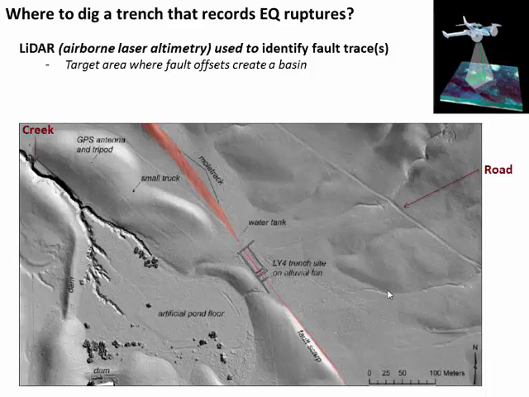Another major question in this game is, where should you dig? And obviously you need to dig in a place that has active sedimentation, where sediment is actively ponding so that you're laying down new sedimentary layers across the fault. Nowadays, we can identify locations like this using high-resolution topographic data called LiDAR data. And we can create very detailed renderings of the landscape.